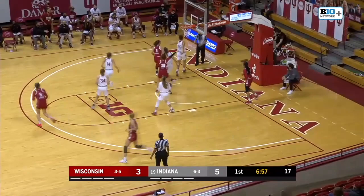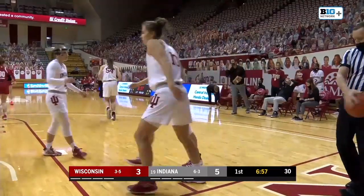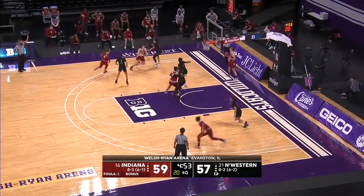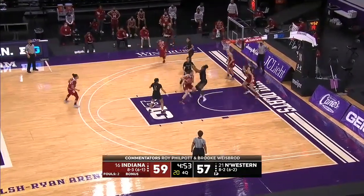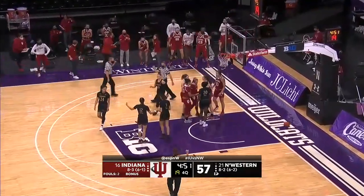Drives with the left — it's a nice block by Holmes. Someone's going to be kicked out of bounds by Wisconsin — that's going to go Indiana's way. Great play in the interior by Holmes. Preseason favorites in the Big Ten — trailing big and now leading. And a chance for three for Mackenzie Holmes.